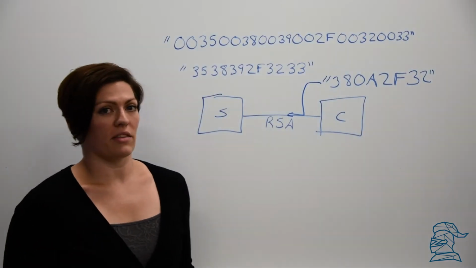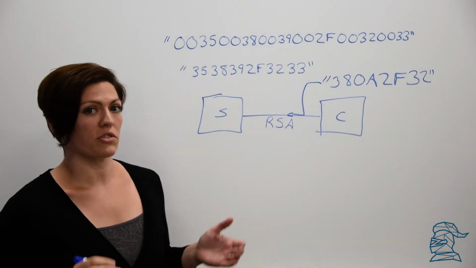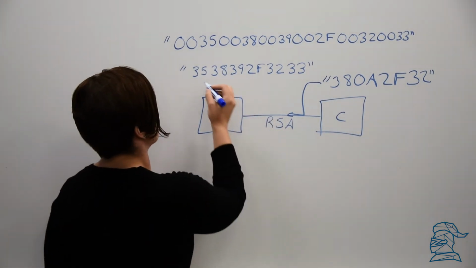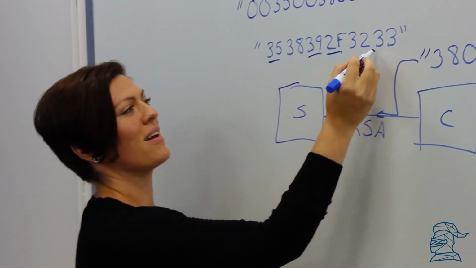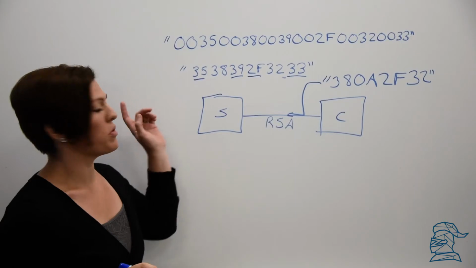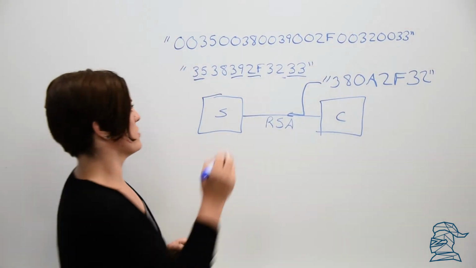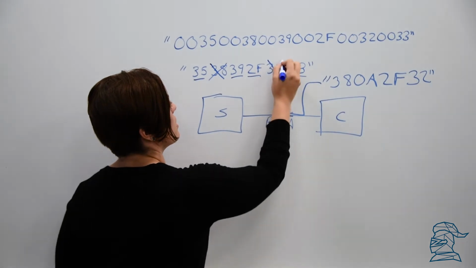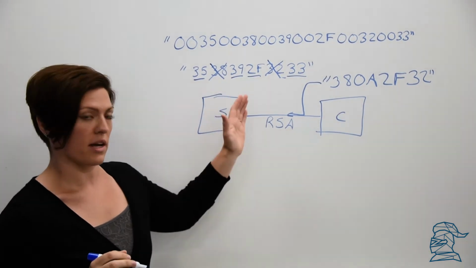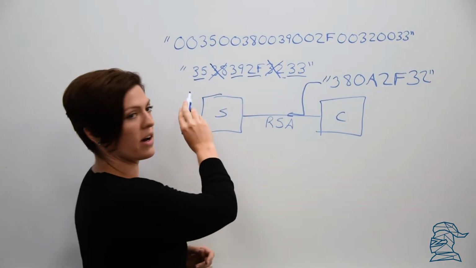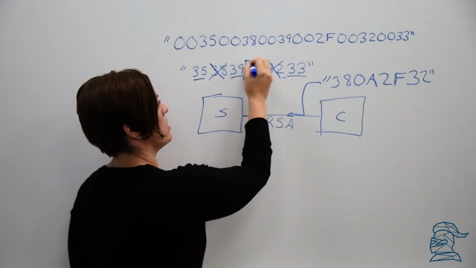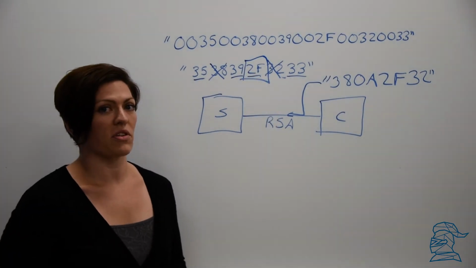Now, before even looking at that list, the server's going to say, okay, we're using an RSA certificate, so we need ciphers that support RSA, which happens to be those ciphers. So what the server does is it goes through the list and removes any ciphers that aren't RSA ciphers. It then goes from left to right in order to find a match with the client. So 35 is not a match, 39 is not a match, 2F, you have a match. So 2F is the cipher that will be used.